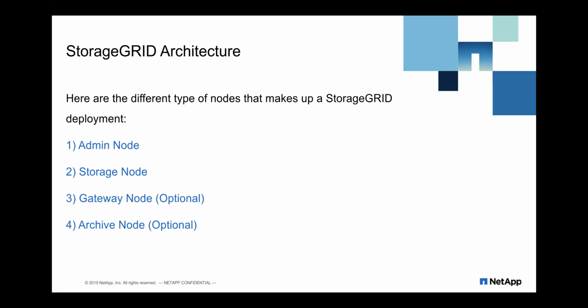So starting with the admin node, which runs the management services and monitors the health status of all the nodes in the grid. It also provides the capability of doing maintenance and upgrades, like expansions and software upgrades, as well as audit log services. Those audit log services are usually for trying to trace S3 operations or data retention rules and things like that. Next are the storage nodes, and those are typically your StorageGRID hardware appliances, and those provide the storage capacity, along with the services to actually read, write, and verify all the objects stored on disk.